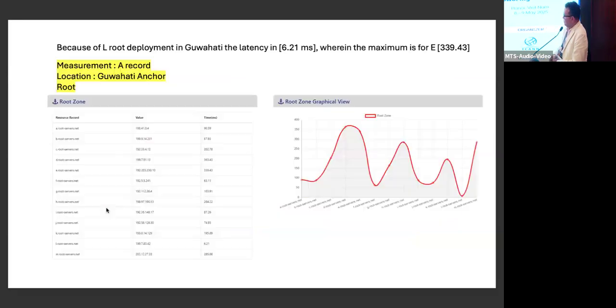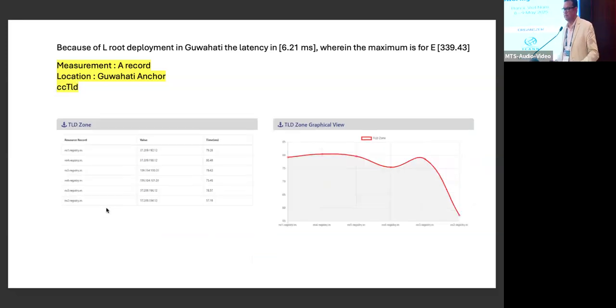May I have the next slide? That particular measurement is whenever we go to a portal, this particular platform also has a portal which could be used by the researchers in order to measure. This is giving that particular root zone availability whenever that particular recursive server fires a query to a .in A record, a particular web service record. So this is the root server latency that we get.